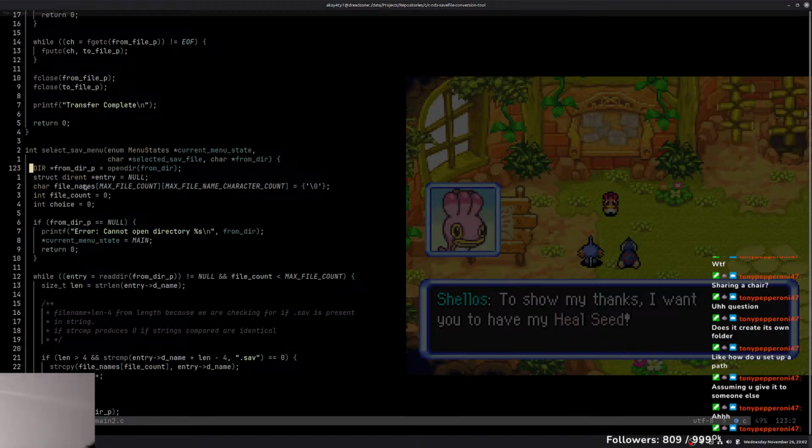But this part here, basically how it's working is I'm using a library that I believe is called dirent.h, and this specific library I would say is a pseudo standard library.